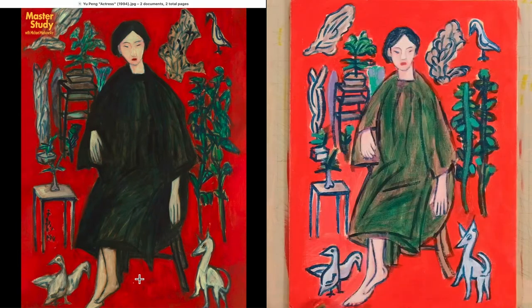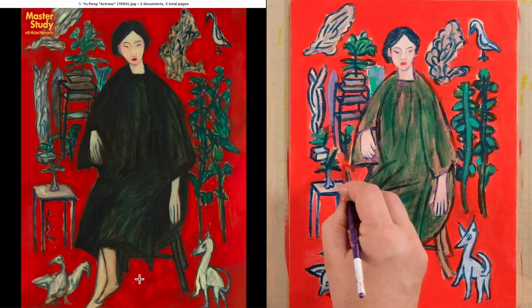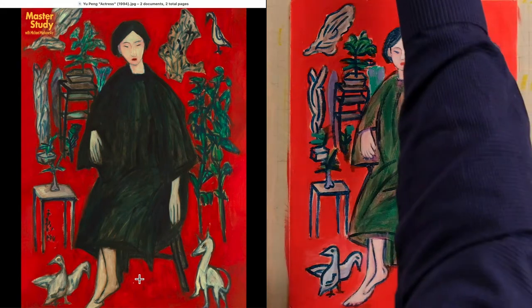At some point here, I'm going to switch over to my smaller brush. Okay.